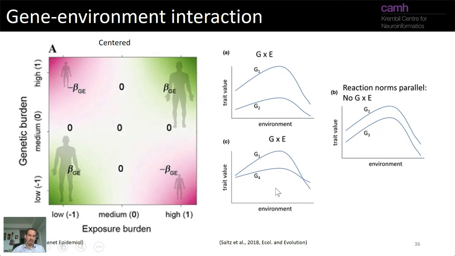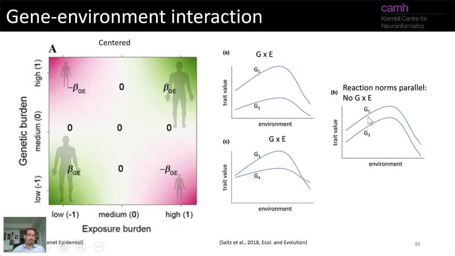Right? If you look at this level of environmental exposure in the middle in panel C, 2 different genotypes have very different values of their trait. Right? 2 people who are raised in the same environment, two people who both smoke, two people who have the same job, two people who share levels of stress at work, but two different genotypes have very different trait values. However, people in this environment, right, people with a really high level of environmental exposure to this have no variability in their trait, regardless of their genotype. And on this, you have totally normal reactions to environment that are the same.